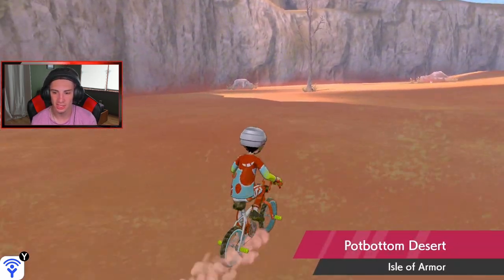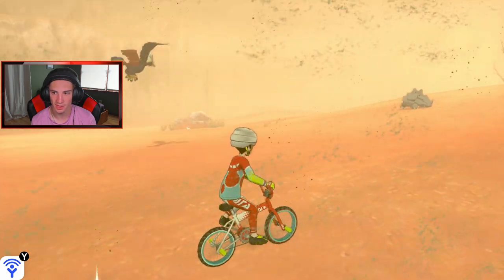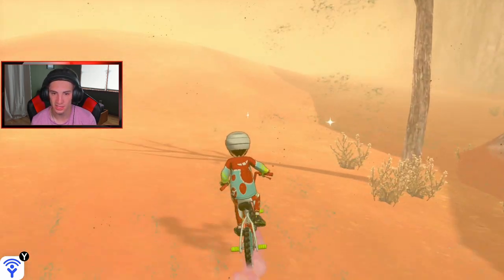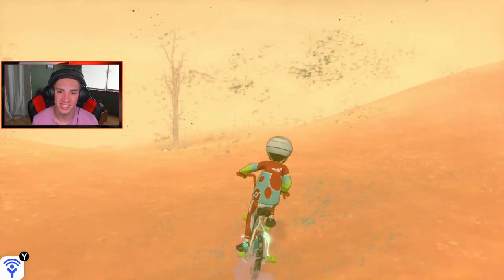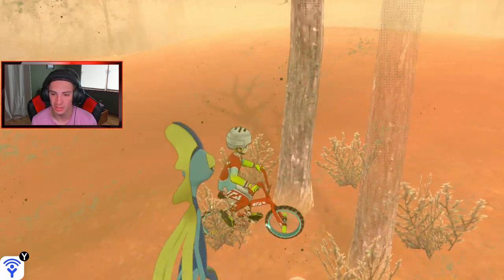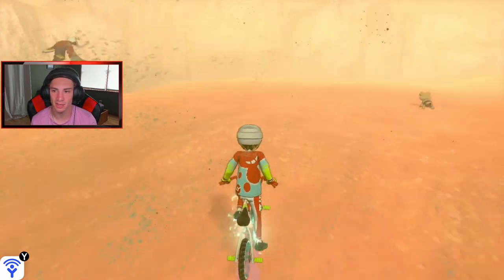Where are we at now? This is the Pot Bottom Desert. Okay, so we explored everything. Now, this desert's sick. Oh my god, Braviary's in here. Wait a minute. What is this? You wouldn't think I'd see you, Diglett. Diglett, get out of here. There's 9 more Digletts in here. It's pretty cool how they tell you how many Digletts there are. Give me this Pokeball. Flame Orb. Okay, I'll take that. Anything in the Pot Bottom Desert that I can explore?